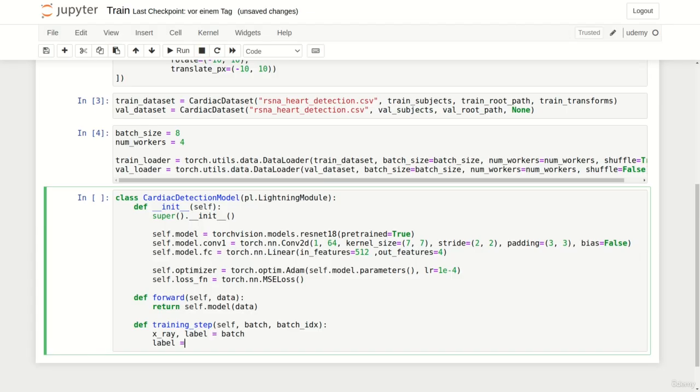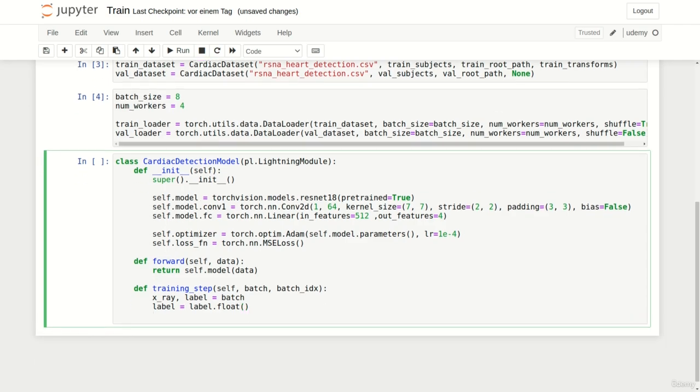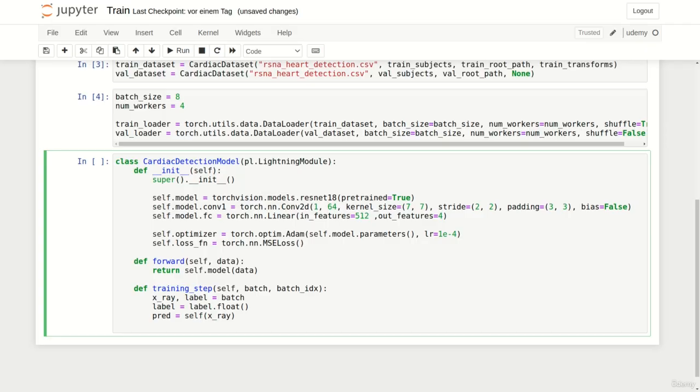Subsequently, we convert the label or bounding box coordinates to a float, which is needed for loss computation. After that, we are ready to compute the prediction by calling self, to which we pass this particular X-ray image. Based on this prediction, we can now compute the loss by calling our predefined loss function, to which we simply pass our prediction and the corresponding label.